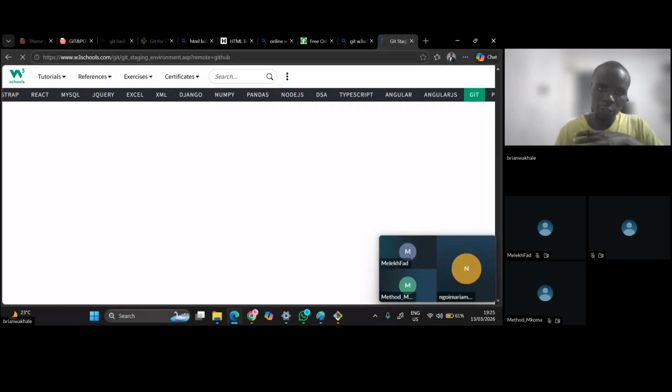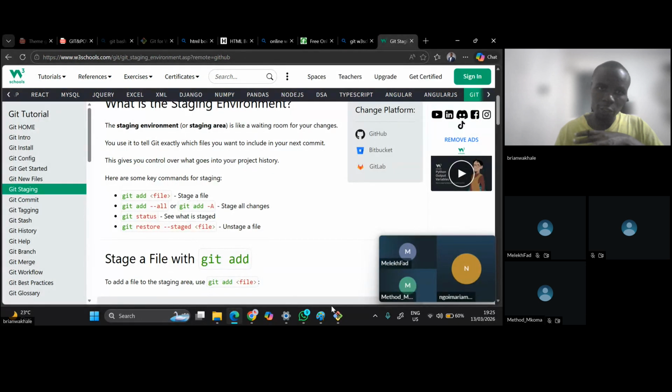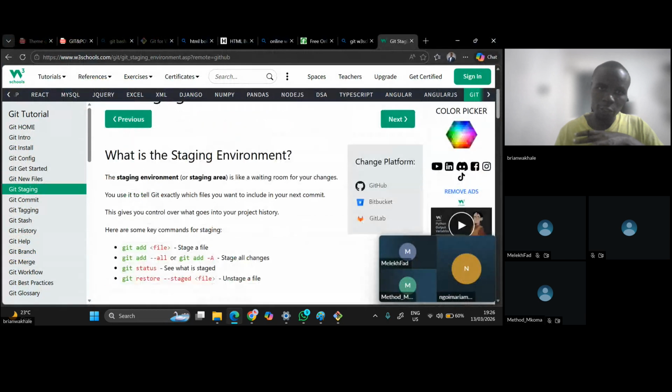Then you have staging. I wanted to do it practically, but my VS Code isn't responding, so let's just use this example. After creating your file, first you have to stage it. You can stage an individual file by saying git add and the name of the file.